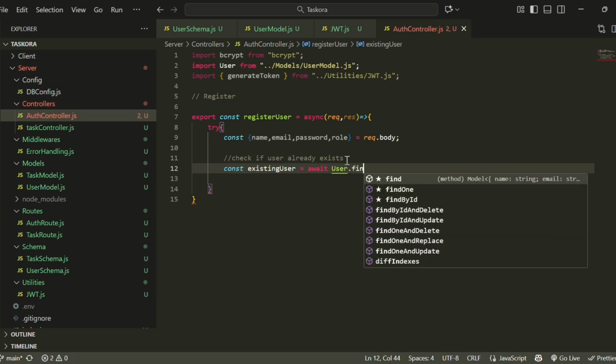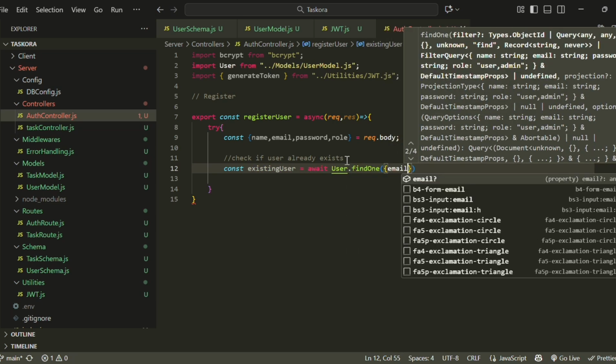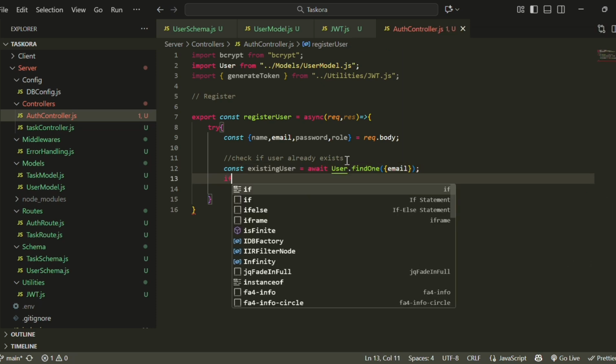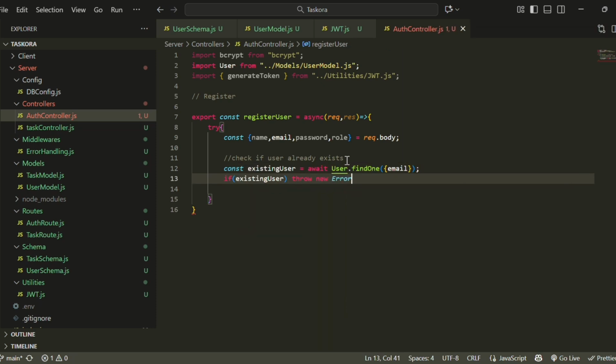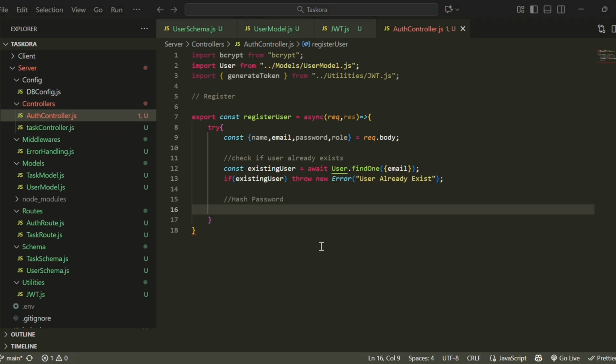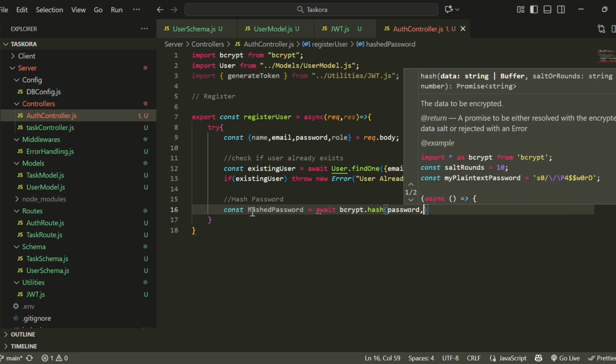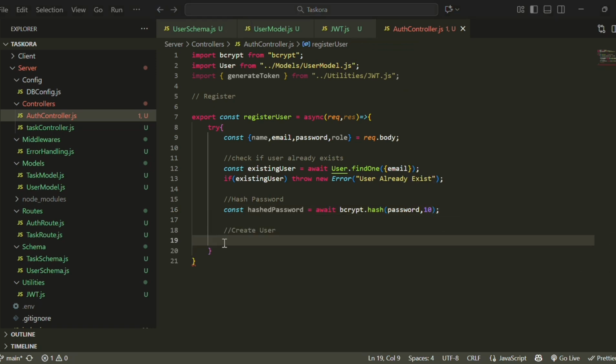Once the password is hashed and the new user is created, I generate a JWT token. JWT basically allows the user to stay authenticated without constantly logging in again and again. I include the user's ID in the token payload and sign it with a secret key. This token will later be sent with requests to access the protected routes. After everything is done, I send back a clean response with the user's basic info and the token.